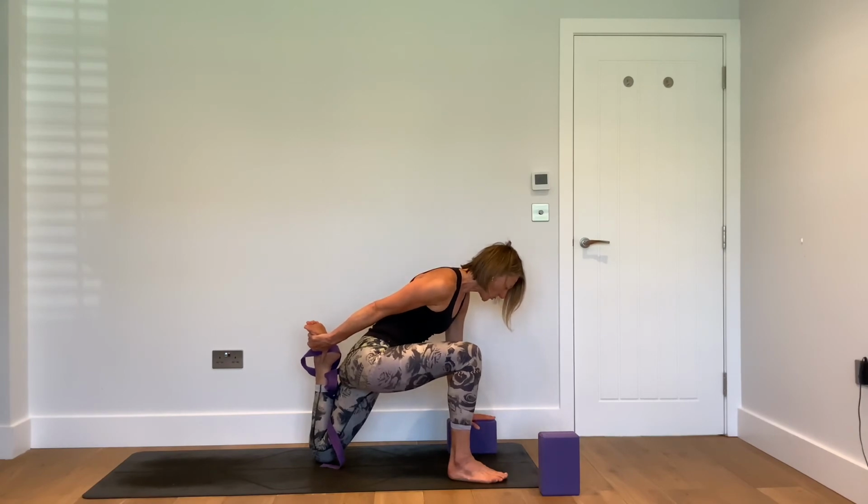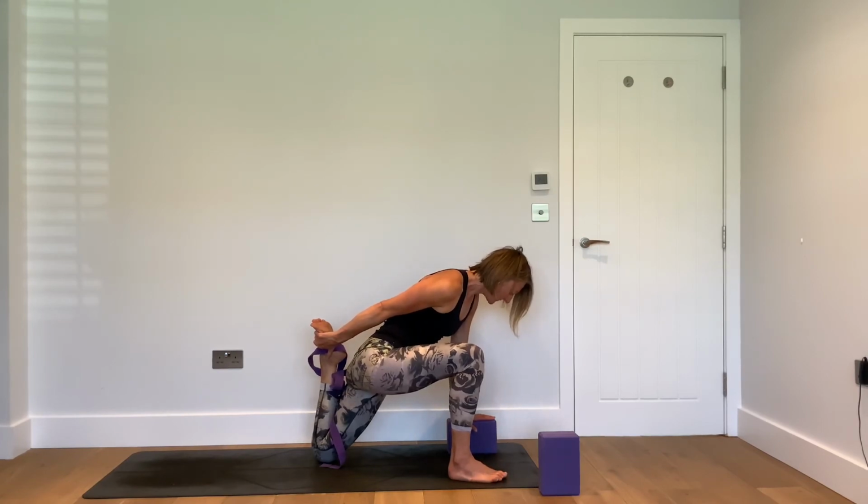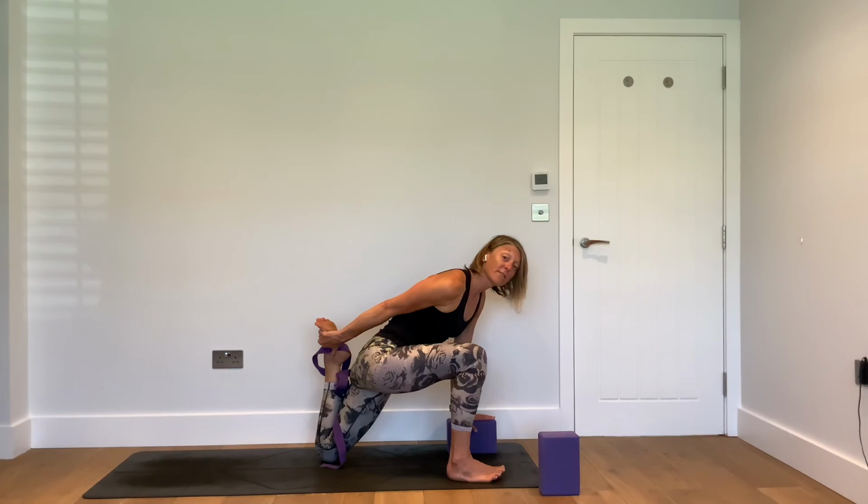And then from here, as you press the right foot into the floor and you press the left hand down, you're not twisting, you're keeping your chest facing the floor. And then with your left knee, press it down, like you're trying to draw it to the front of the yoga mat. Feel that in the quadriceps.